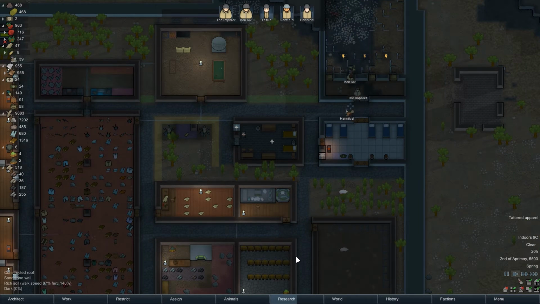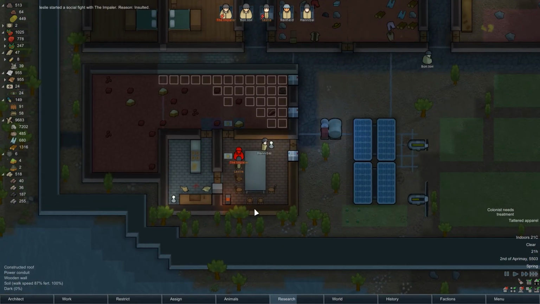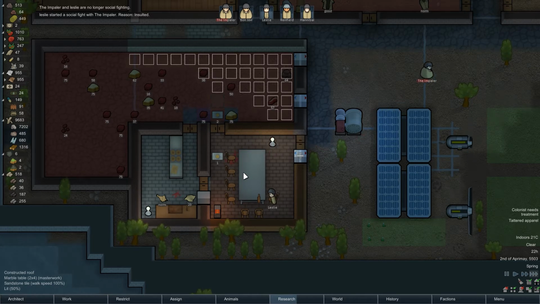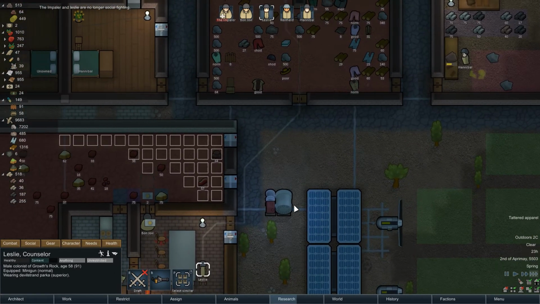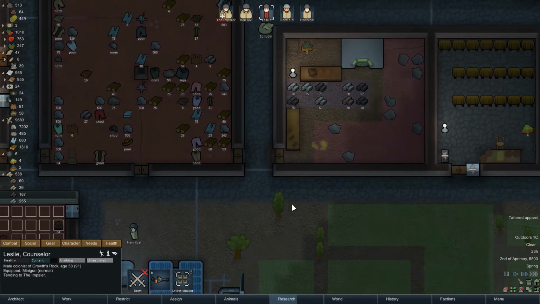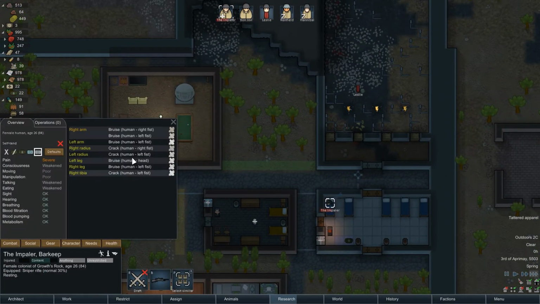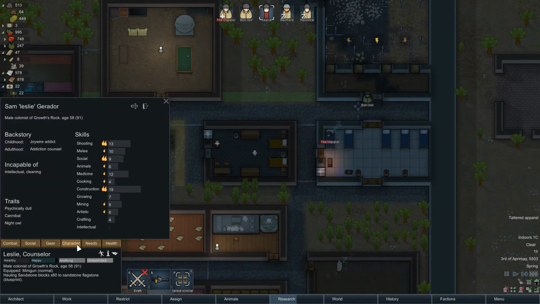Alright. We will be hungry no more, ladies and gents. Animal's gonna make us a delicious dinner. There we go. And now we can have lavish meals. Oh, whoa. Leslie started a social fight because they were insulted. Alright, well. It's over now. And Leslie's having a beer now. Alrighty then. Wow, you really got a couple of bruises on him. Leslie! Beast of a combat fanatic.